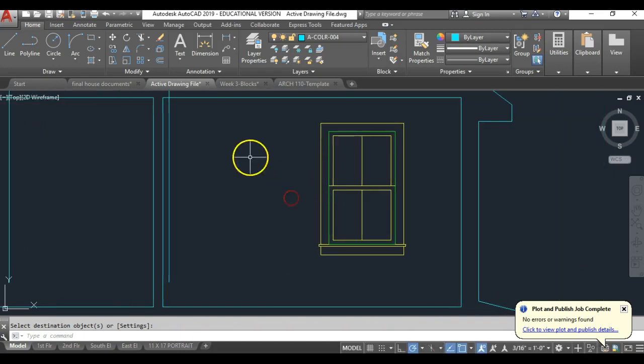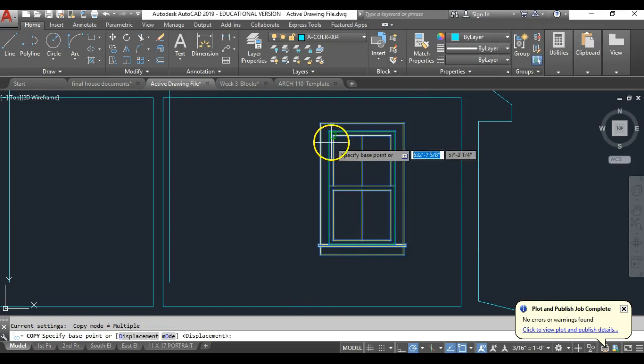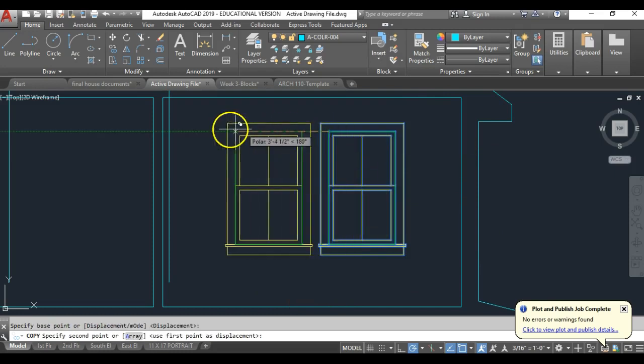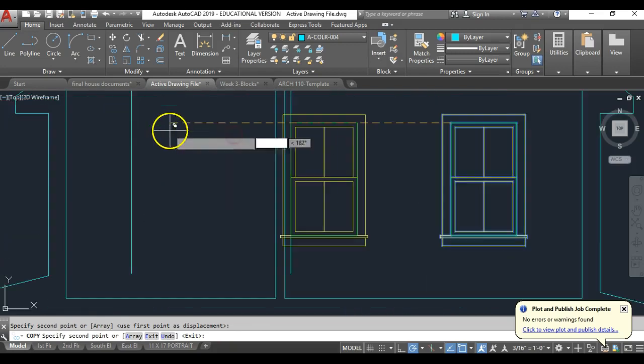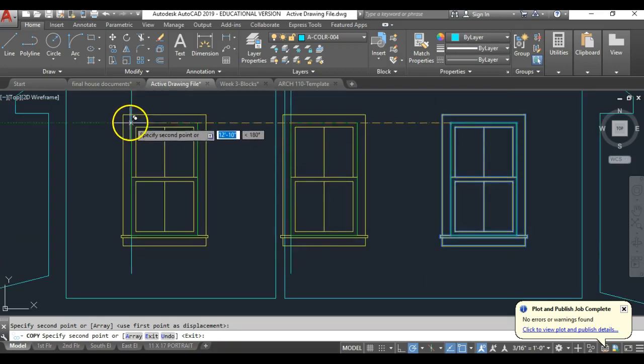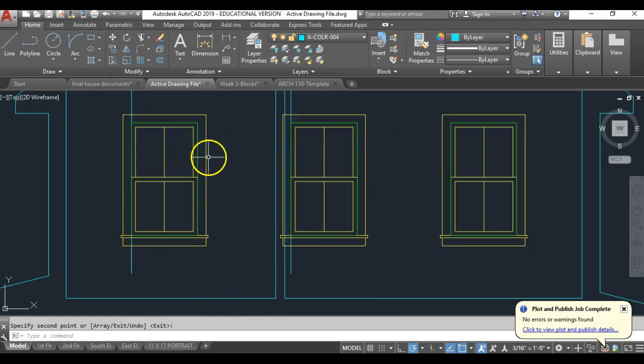So pretty simple change. It's the same window here, so I'm going to copy it there. I'm going to select all. If we remember, what we align is the main window opening, which is the green line still. So I'm going to copy the green line to this green line here. And even though it'll have to be shrunk up, I think it's easier probably to start with this one than start with the shorter one. So I'll copy it all the way over to there as well. And I'll erase the guidelines.